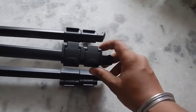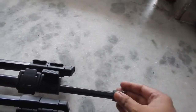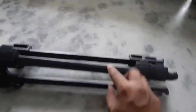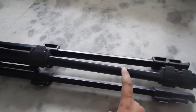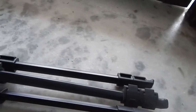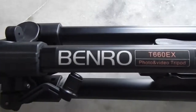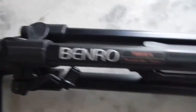If you extend the tripod from the bottom up — loosening the bottom clamp first — the leg that comes out at the very bottom is very thin. I suggest opening from the top because the top leg is much thicker and stronger. If you don't need full extension, open from the top — that way your tripod will be much more sturdy and it is very unlikely you will break it. On the back of the tripod you can see the Benro logo, the model number T660EX, and it looks much better than cheap tripods available in the market.